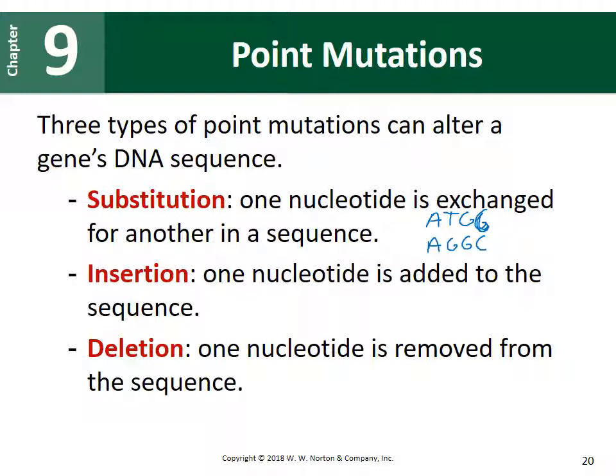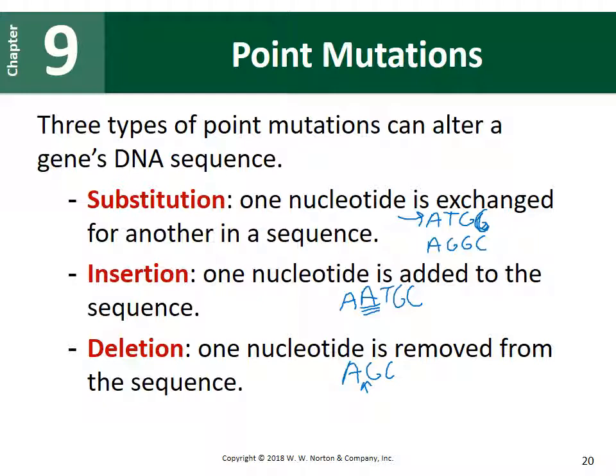Another is we could have a nucleotide that's added. So if we have our original strand right here, A, T, G, C, if a nucleotide's added, we could end up with A, A, T, G, C. So this second A right here was inserted, it's an extra. Another thing that can happen is a deletion. This is when a nucleotide is removed. So for example, we could have A, G, C. So that T that was right here before, it was deleted out, so it's no longer there.